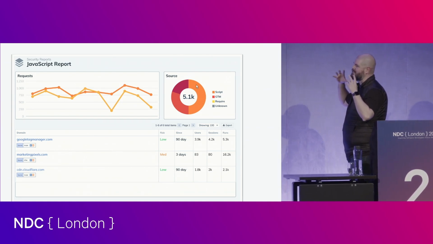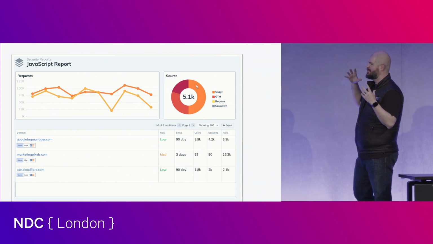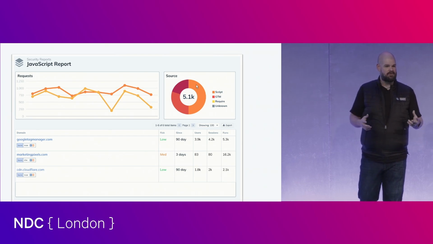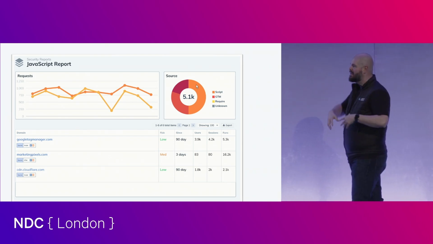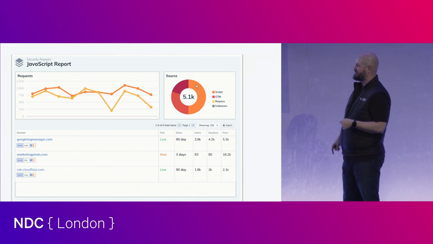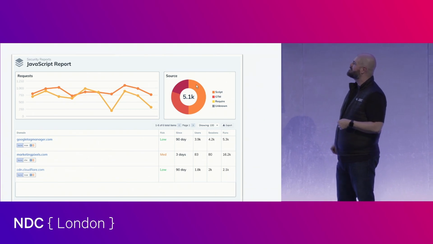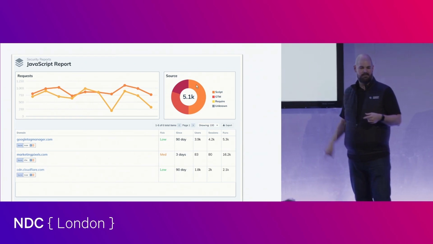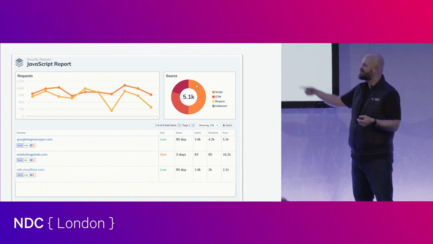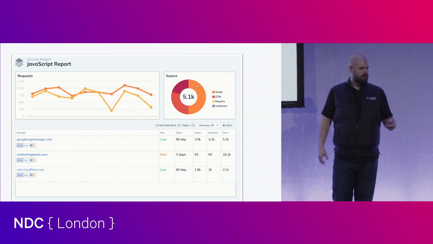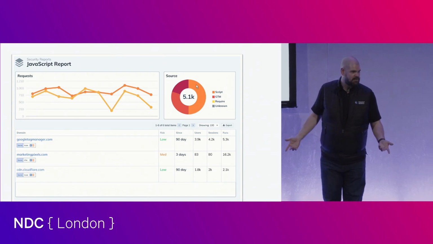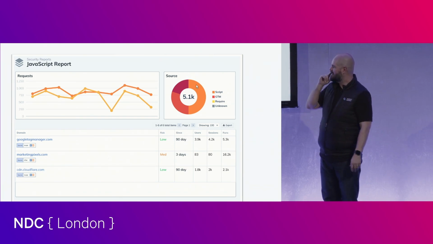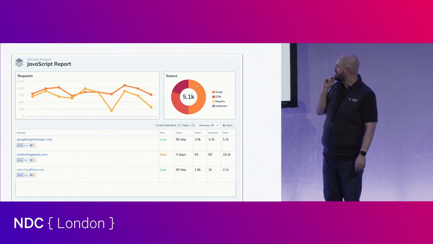I could put all this data together into this JavaScript security report of, here is the JavaScript that you are trusting to run on your page. As of right now, as of today, the users that are running your page, here's the JavaScript that you're running. Here's the domains that they're coming from, the source of how that got on your page, and maybe a risk profile of that domain. Do we think that domain is scary? Do we trust Google Tag Manager? Probably. As you might have guessed, I don't particularly like Google Tag Manager, but I guess I begrudgingly trust Google Tag Manager. But marketingpixels.com, I definitely don't trust that. So I want to know what's going on.